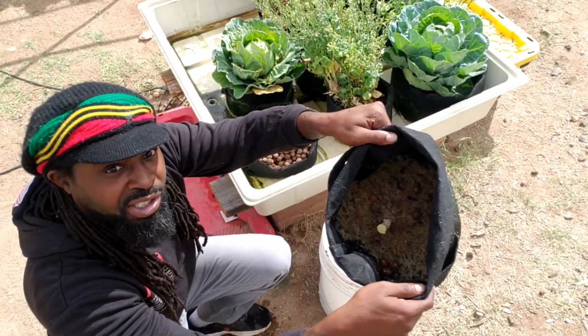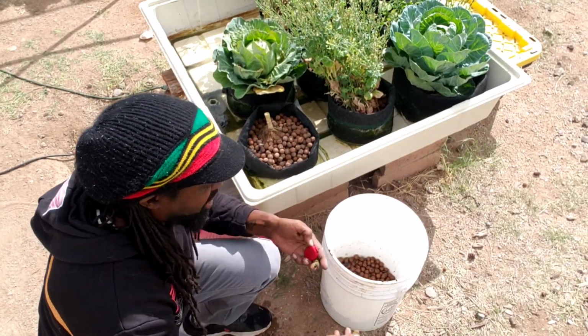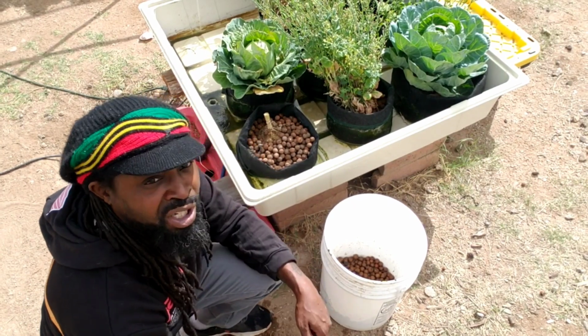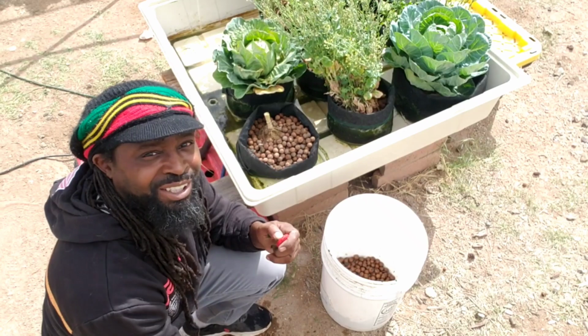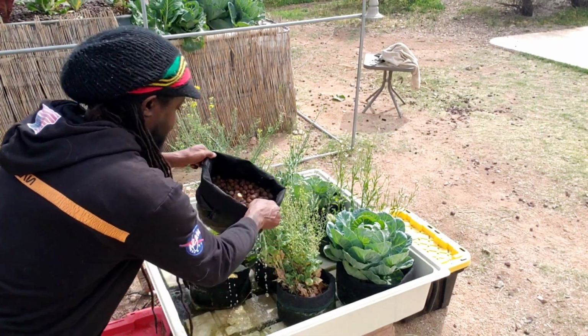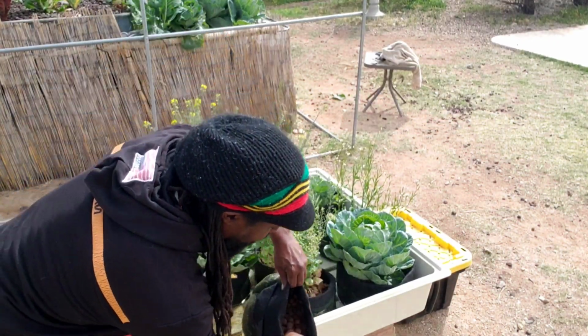And I'm actually gonna set this to the side for a few weeks so that I can let all of that stuff dry out. Once it's dried out, it's easy to remove the rest of those lava rocks. I'll wash out the pot, Bob's your uncle, and we continue on growing. Let's go. Now we have another fabric pot right here. So we're gonna repeat the process. Take it, dump it.